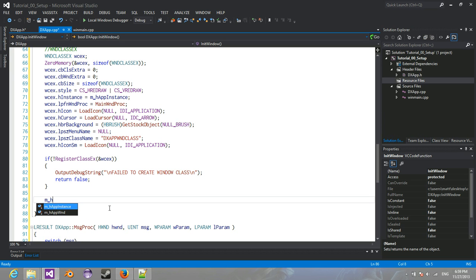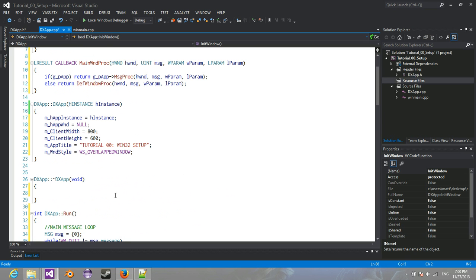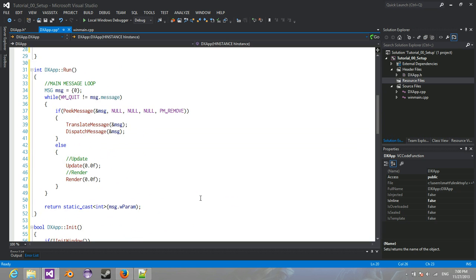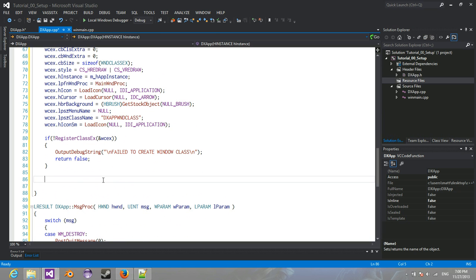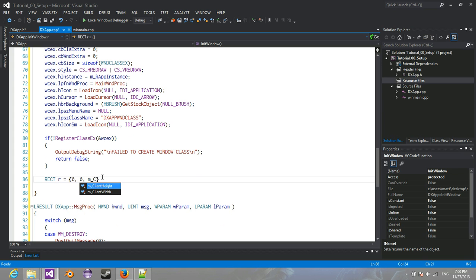So actually, before we do that, what we want is, you know how we set our client width? We want our client, our drawer area, to definitely be 800 by 600. Now, in order to do that, we need to make it so the window is created with the correct width and height, because if we try just passing in client width and client height, it'll include the title bar as well in that calculation. So what we need to do is create a rectangle object, initialize it with the full size of our window that we want, our client.